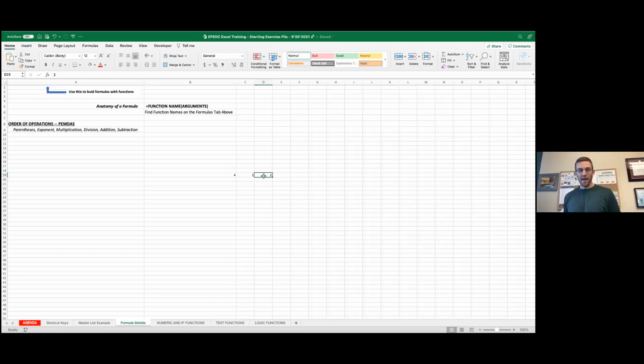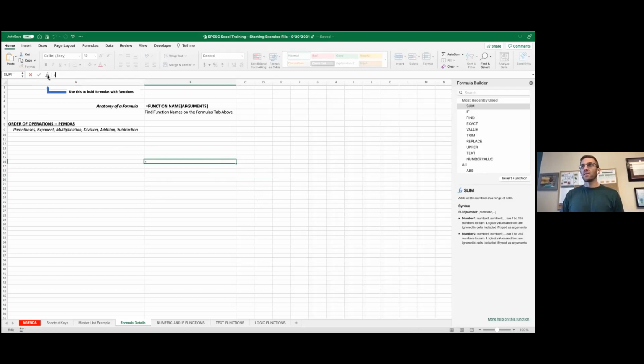So if I change D19 to be 8,513, I've got a different answer now, because now it's not looking at 2 plus 2, it's looking at C19 and D19. So when we talk about cell references in the formula, it's this right here, where we're building a formula that references a different cell and the results of whatever's showing in that cell. Now, I told you at the outset, I was actually pointing to this insert function button.